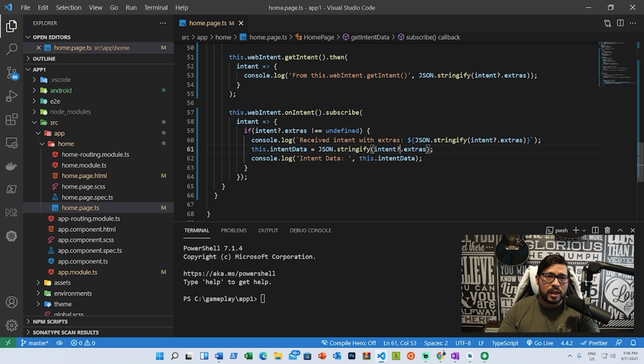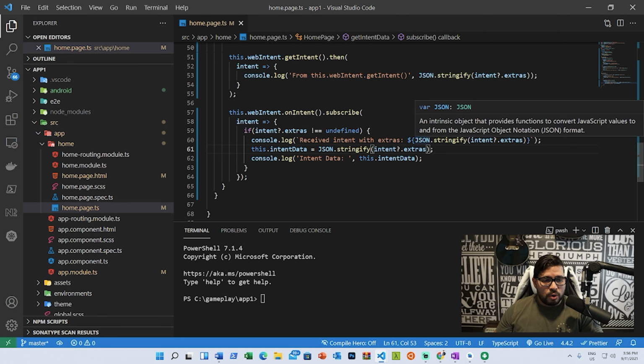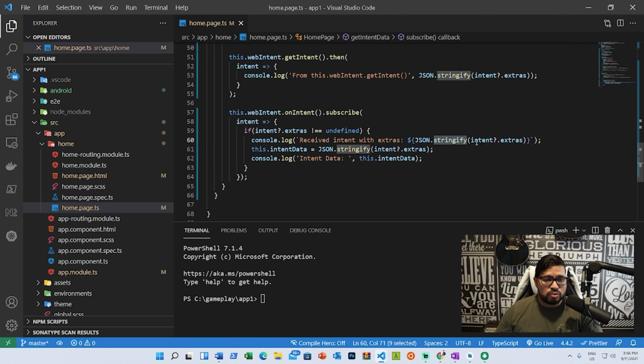If you don't do that, sometimes the browser and the logs just show it as "object". So you use JSON stringify to convert that object into a string, so you can actually see what you have inside there, right?